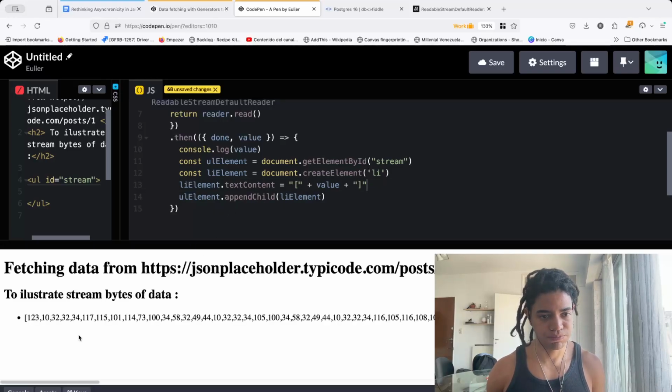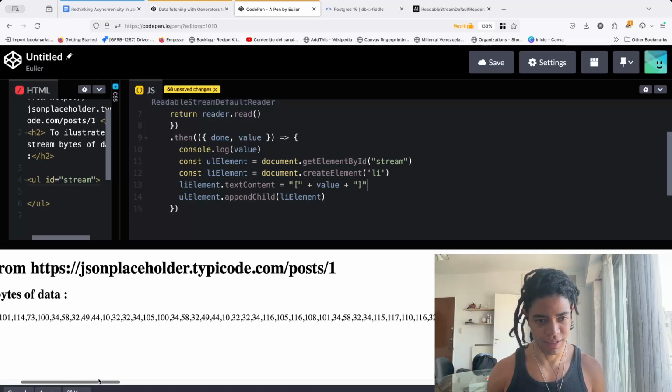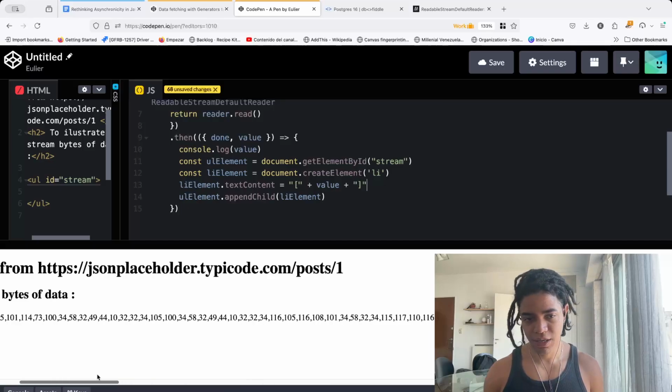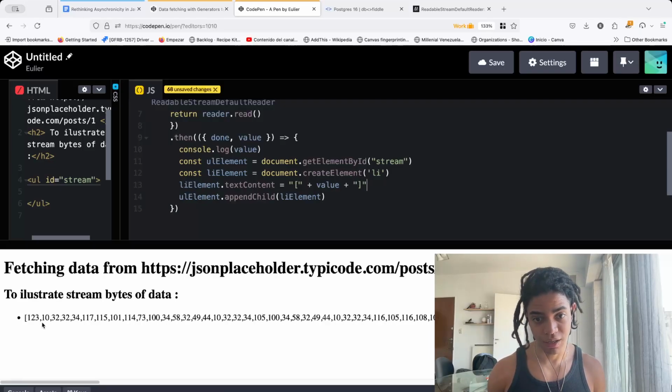Like this. Poof. You know, you have all of this data here. But again, this is what represents this data, right?